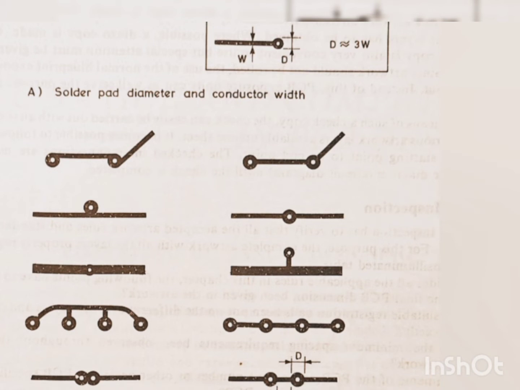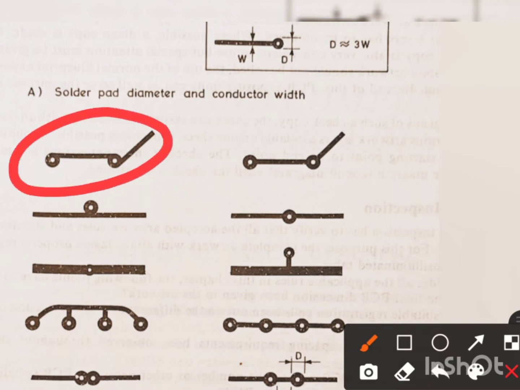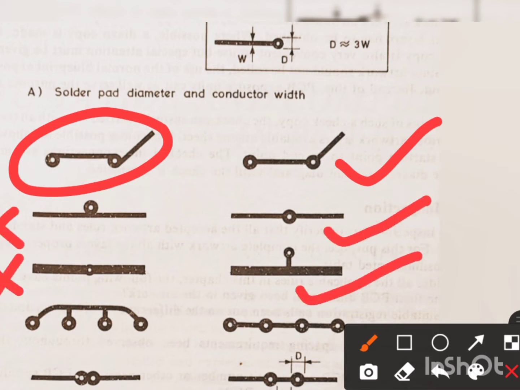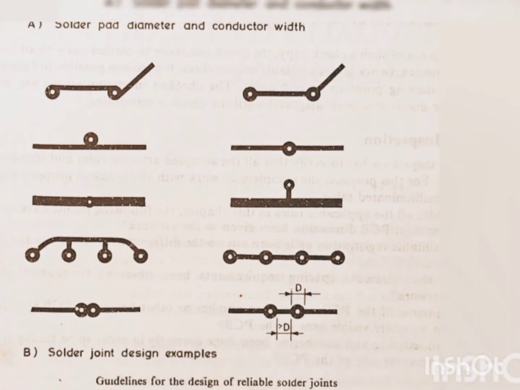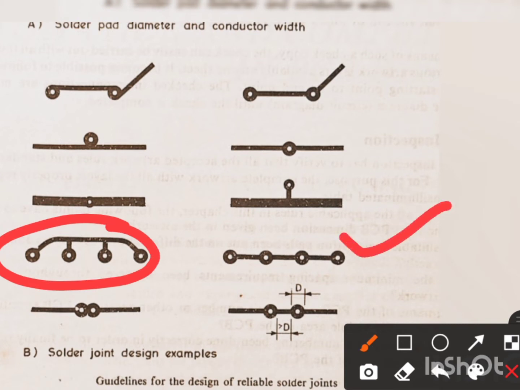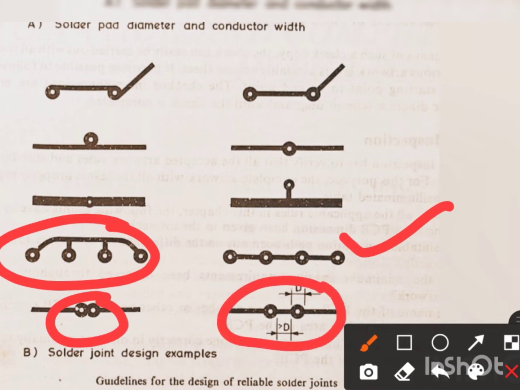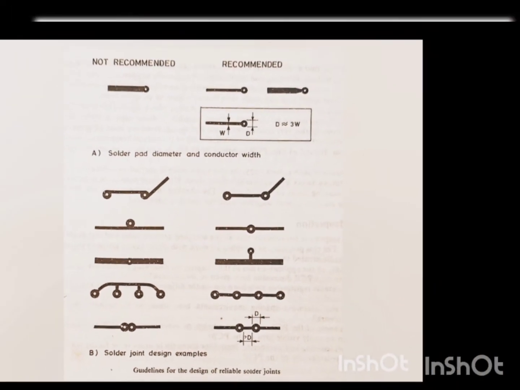Now if you see down on the left hand side, it's not recommended. While designing you can take care of this. These are both the same part, but this is how you can do it. This is not recommended, but this is okay, fine. Even this is not recommended, but this will be nice. Similarly, we can go ahead down. Left hand side here is not recommended, but this is accepted. Similarly, this is not acceptable or not recommended. Some people do it, but it's not recommended, and this is recommended in its place. I hope you understood these recommendations of different pairs, how it can be done.